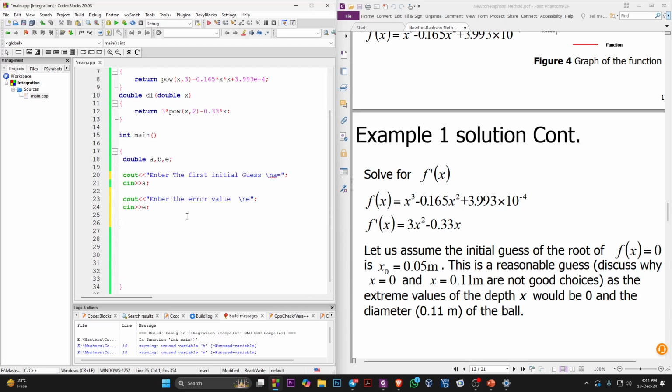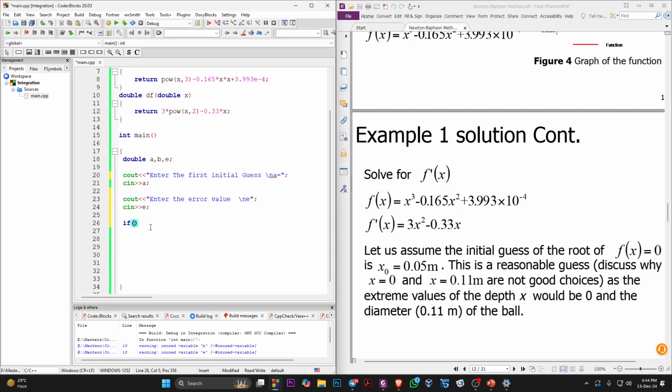Now we want to check if it can happen that we just guess the right value, the right solution for this function. In that case the solution will be printed out. So that's why I am adding this conditional.